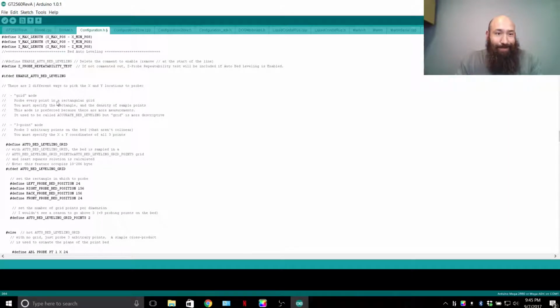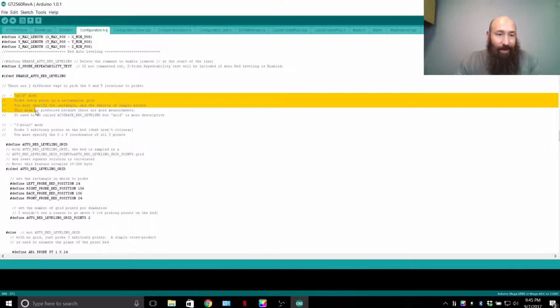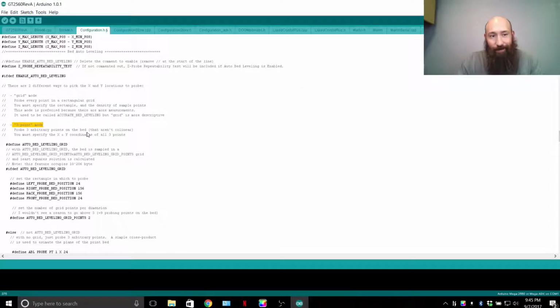Bed leveling, auto leveling. I'm not going to touch too much on this except for the grid and the 3-point. That speaks to the accuracy and how much strain you're going to put on the microcontroller unit. 3-point versus grid. Grid, you put in how many points you want to touch, they get multiplied by 3. So if you hit 3, you're actually touching off on 9 points because it makes 3 triangles, and each of the 3 triangles add up to 9 points.